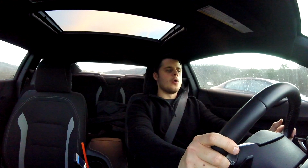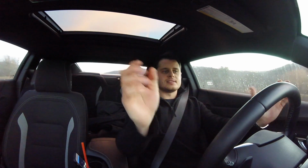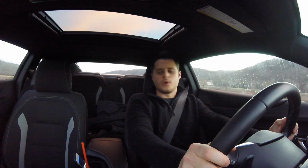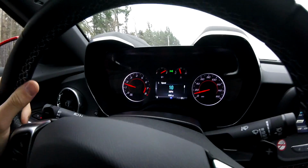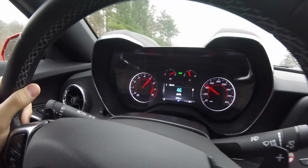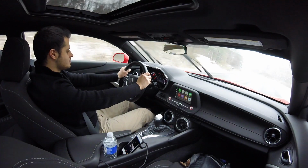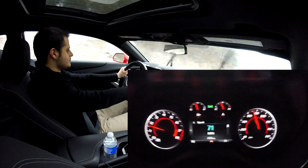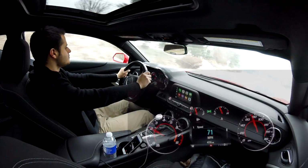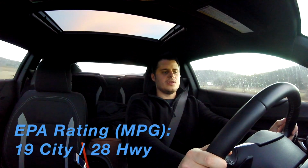And everybody's going to these transmissions that have 8 speeds or more, and you know what? GM did a good job with it in this Camaro. This thing shifts really nicely, and I don't really notice that it's an 8-speed unless you're cruising down the highway at 75 miles an hour and you notice that you're only running 1600 RPMs. That's where you really notice. And obviously you get the benefit of the fuel efficiency. So I don't mind the 8-speed at all.